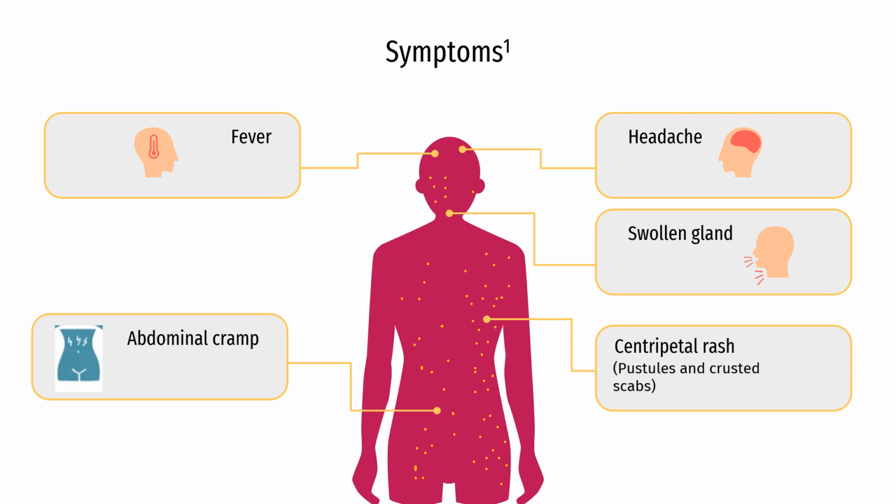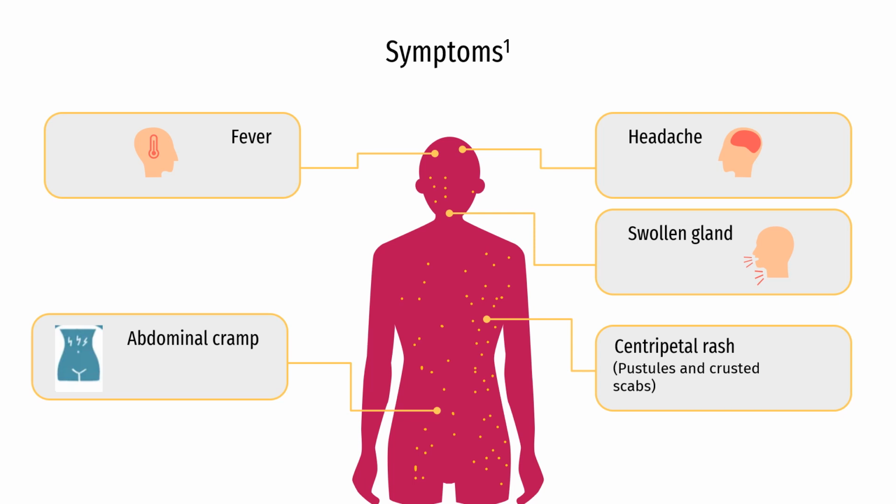So what are the symptoms for varicella here? Actually, the varicella virus can express into two different diseases. One is chickenpox as a primary infection, and then shingles as a latent infection. In the primary infection period, after incubating for 7 days, the symptoms start to show, which include fever, malaise, centripetal rash on the trunk and face, and later spreading out to the rest of the body. Some would experience swollen glands and abdominal cramps.